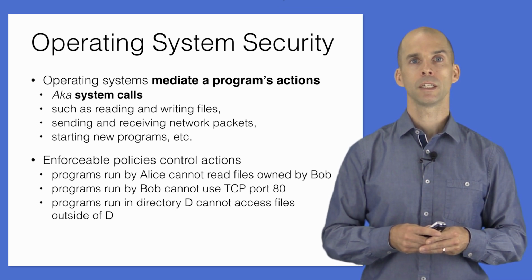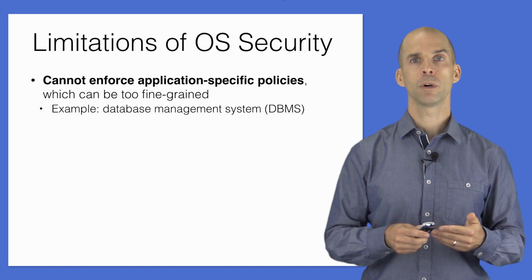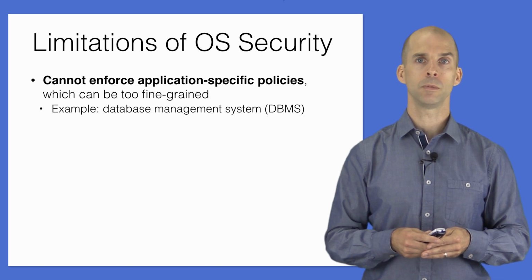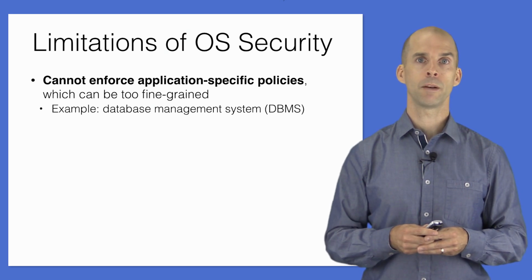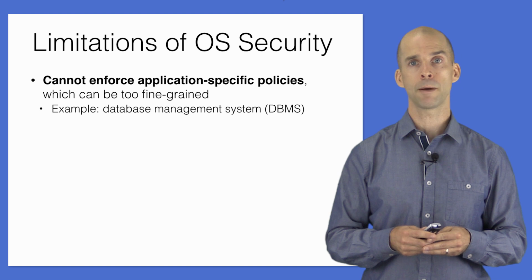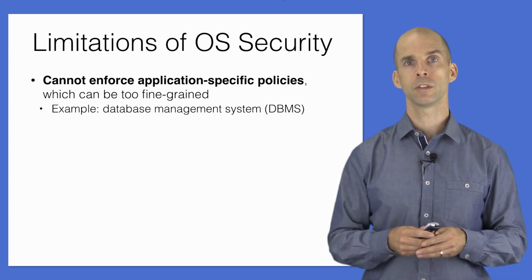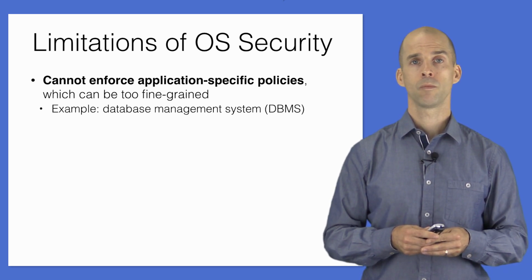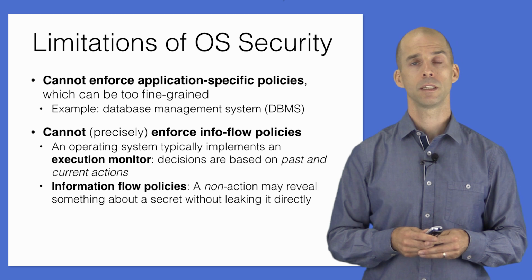Operating system security is critically important, but it is not always sufficient. In particular, some of the security-relevant actions of a program are too fine-grained to be mediated as system calls, and so the software itself needs to be involved. For example, a database management system, or DBMS, is a server that manages data whose security policy is specific to an application that is using that data. For an online store, for example, a database may contain security-sensitive account information for customers and vendors, alongside other records such as product descriptions, which are not security-sensitive at all. It is up to the DBMS to implement security policies that control access to this data, not the OS.